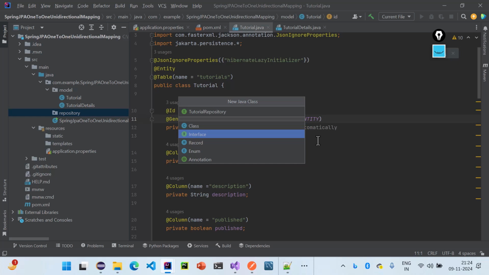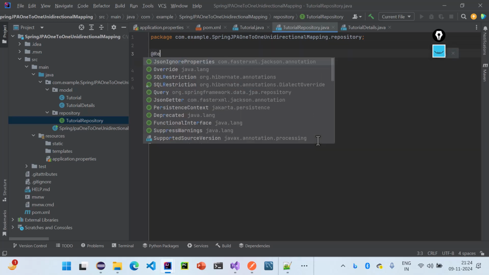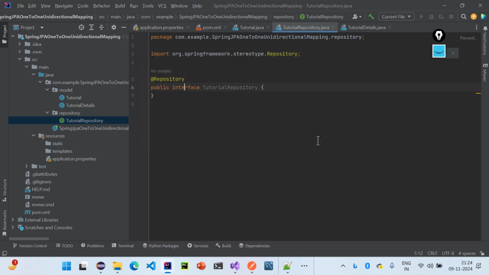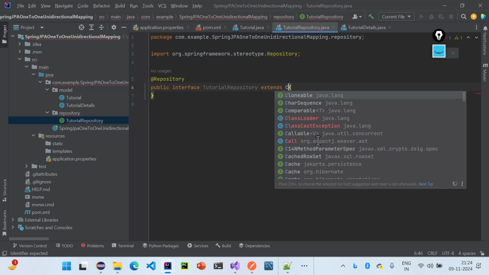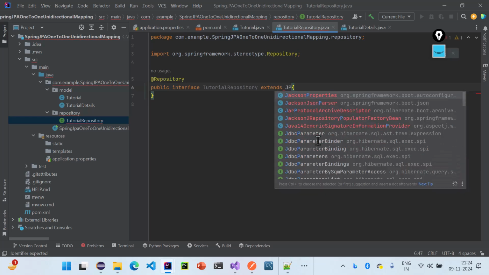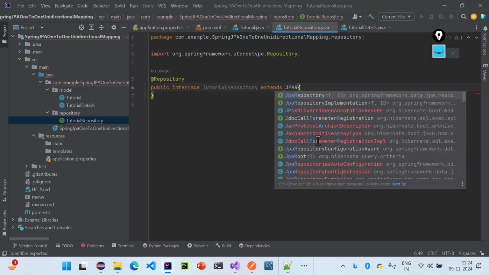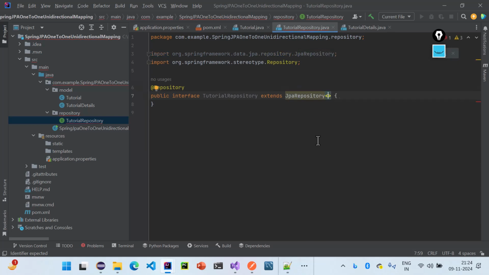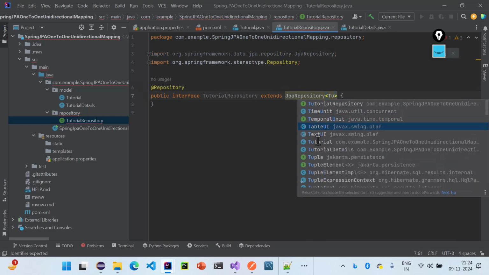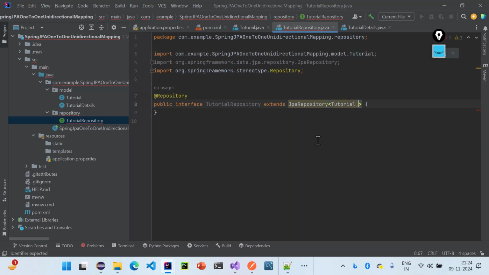This is an interface. There is already one interface created by Spring Framework called JpaRepository or CrudRepository, where we need to mention the name of a table, Tutorial, and the primary key, right? And default methods, for example, find by ID, save, remove, all default methods exist.